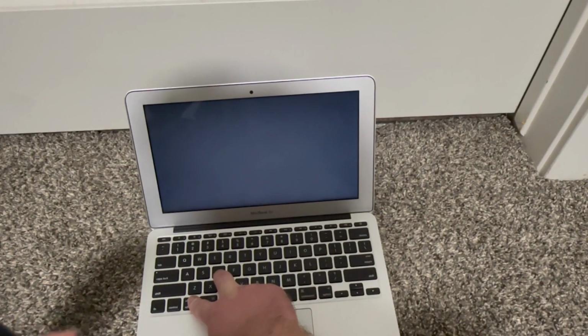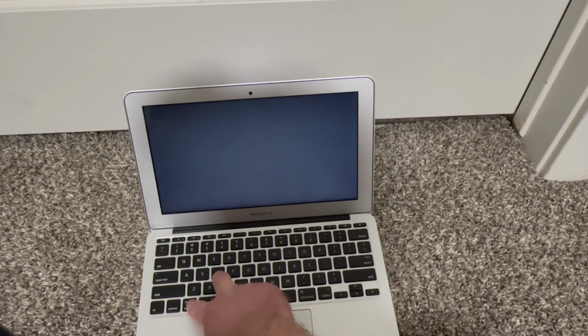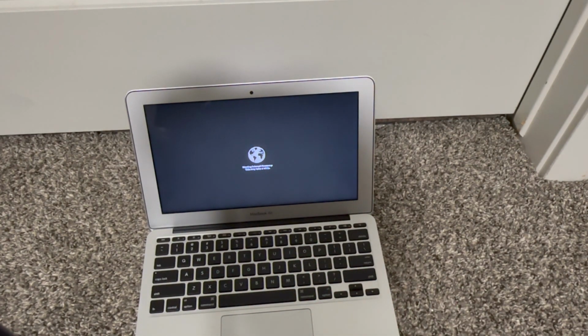Option D. I don't know if you can see that. But what Option D does is it starts up diagnostics. With the older machines, it will actually do diagnostics on the machine itself. Some of the newer machines will too. But you'd use this if you have an Apple server to connect to, then you can go into the GSX side of it and run diagnostics. I unfortunately do not have that server at this moment.